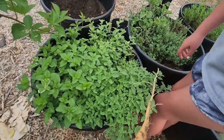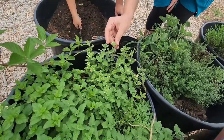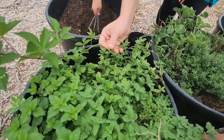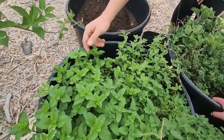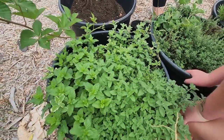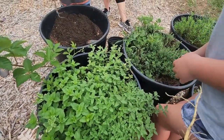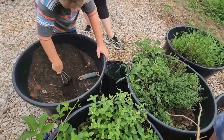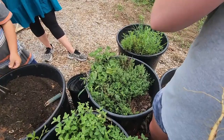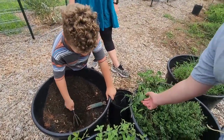It smells really good. It's actually four different varieties. This one is a pineapple mint, and then we have a chocolate mint, and then this one's just regular right here, and this is called cat mint. How cool. I had no idea there were so many different kinds. And then this stuff is thyme. It smells amazing. Can I smell? That does smell amazing. It smells like Italian cream. Oregano.